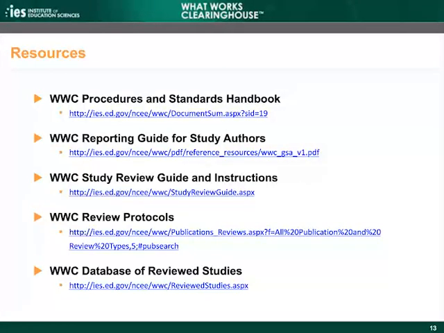Sure. So I'll take a stab at this one, and Neil can also respond. Science is one of those subjects that you don't necessarily have as regular testing as in other subjects. So I believe because math tests are so highly correlated with science that the science protocol allows math as a proxy for establishing baseline equivalence for science. Again, recognizing that you may not have a fall assessment just prior to the 8th grade science curriculum being implemented, you could potentially use the spring 7th grade test to establish equivalence of your sample.